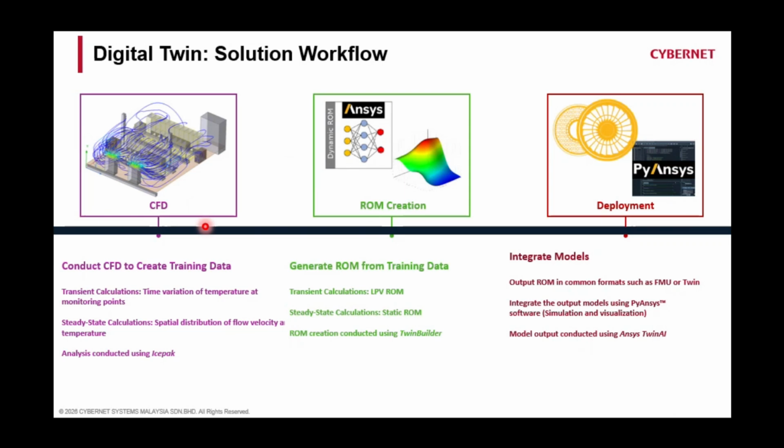So that is why we need to convert this into the ROM, where you could generate the result much faster. Again, I'm going to talk more about this later, but essentially there's always a transient and a steady state kind of ROM model, both of which are required in order to build a digital twin. And lastly, once you have all these things, you're going to integrate the model into your own system.